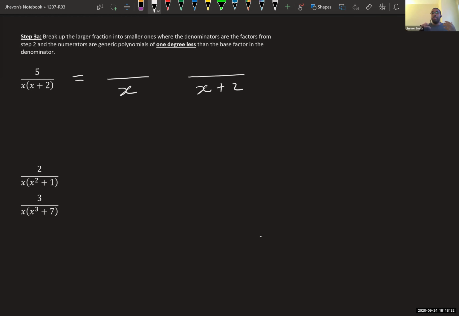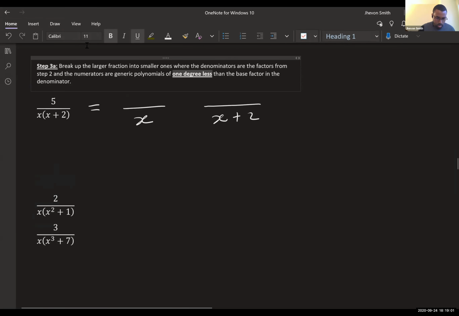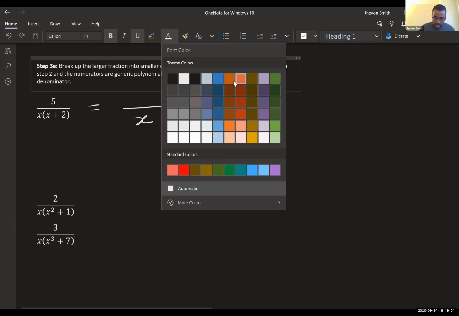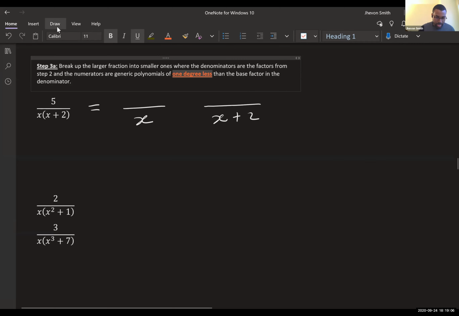Okay, now, an important part is how you fill in the numerator. Because off the top of your head, you're not going to know what the right numbers to put in the numerator are. So for now, you're going to put in some generic variables that would represent constants, but they're placeholders. It's very important that you fill in the numerator correctly. How you'd fill it in is what's highlighted here. Your numerator should be a generic polynomial. That is, let's actually change this. Let's make that red, because that's actually super important.